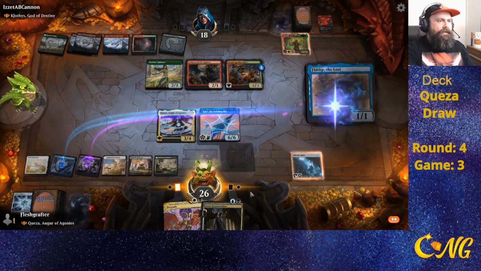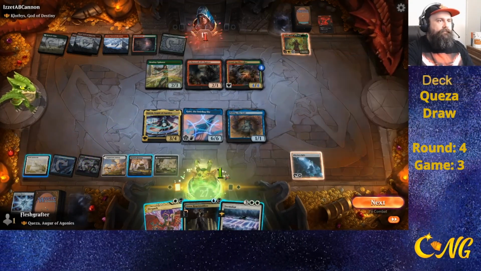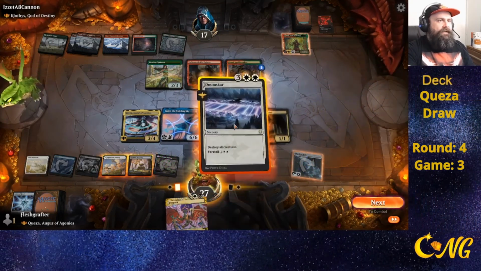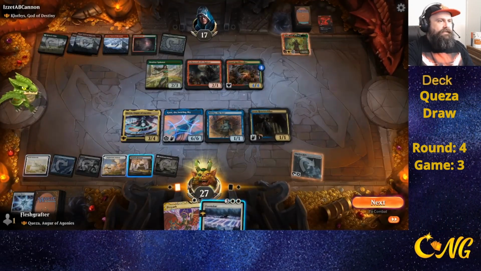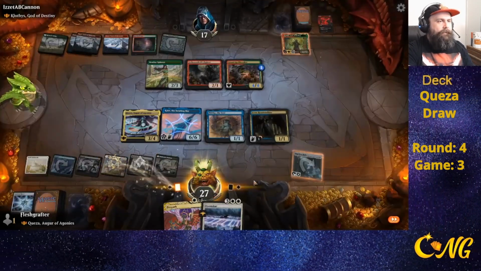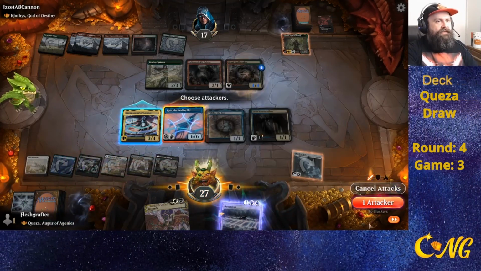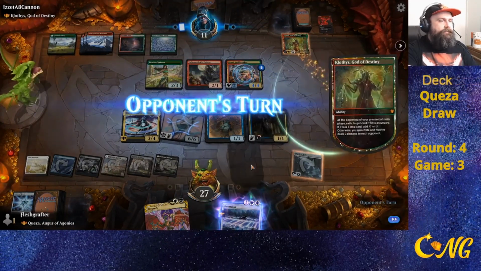Let's play Fimblethip, get ourselves a card draw. Let's bring out the Heartstabber. Sadly, it will never grow. We'll just hold this in hand. Actually, doesn't matter. We'll just foretell it. We'll swing the 6 in the air. And it'll be the opponent's turn.